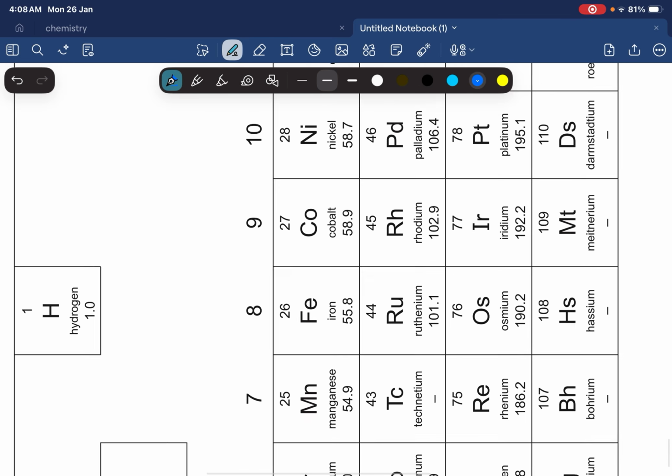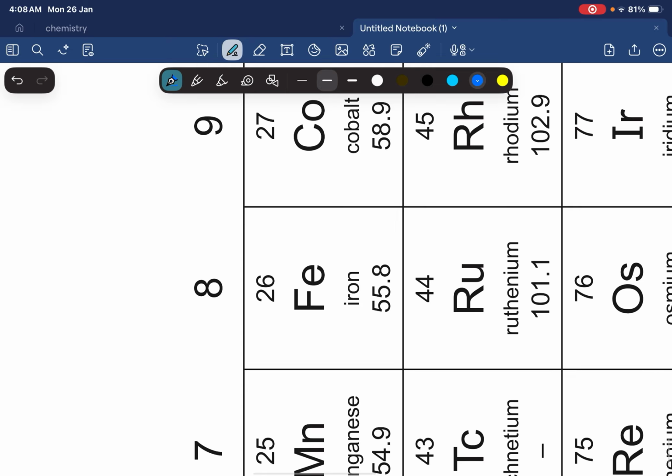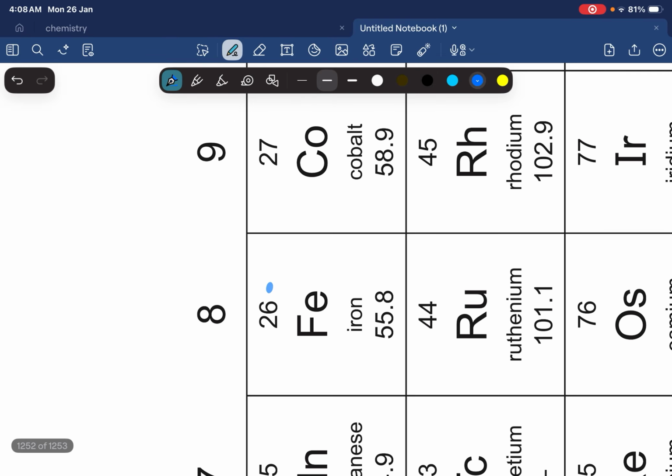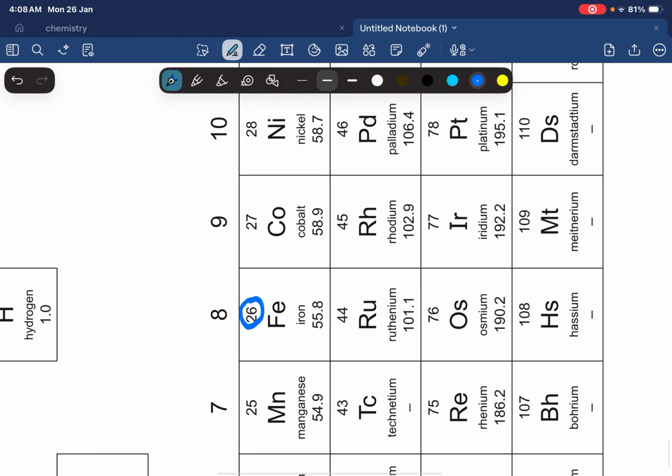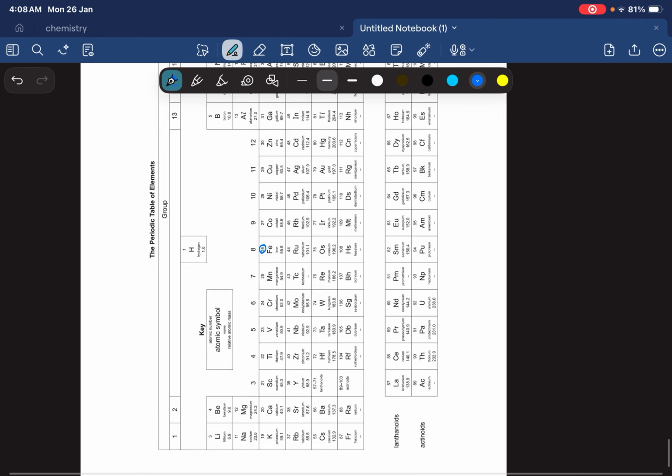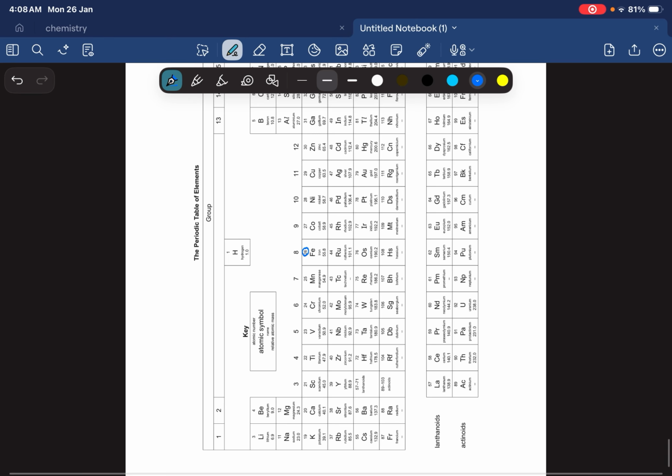Where is Fe? This is Fe. Fe basically has 26 electrons in total. And if we try to do the electronic configuration of Fe, you realize that this is 1, 2, 3, 1, 2, 3, then this is 4, right? And this is the S block. This one right here is the D block. This one right here is the P block. So you have 3 blocks in the periodic table, S, D, and P.